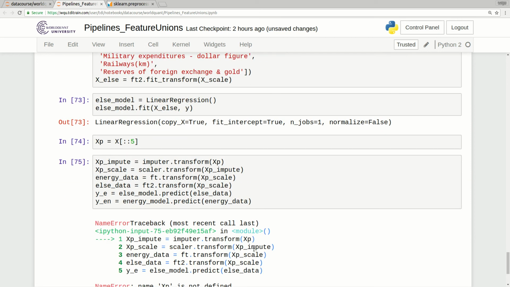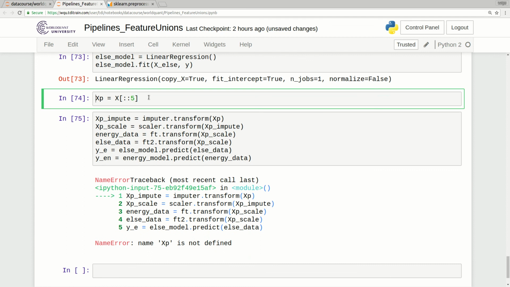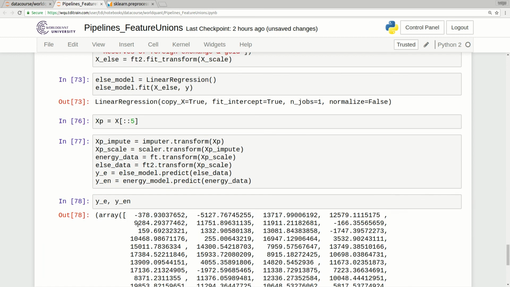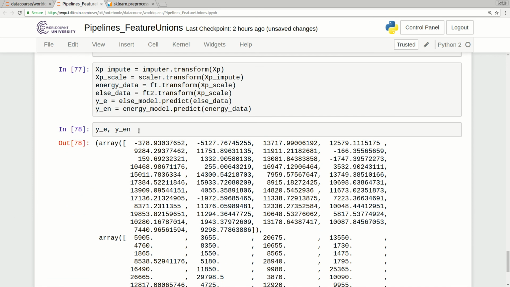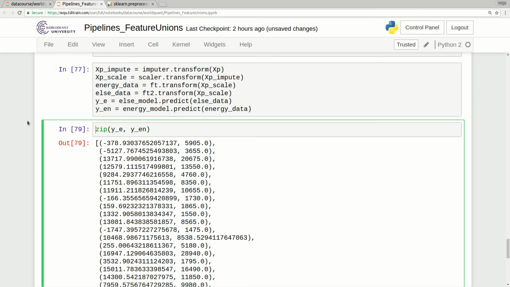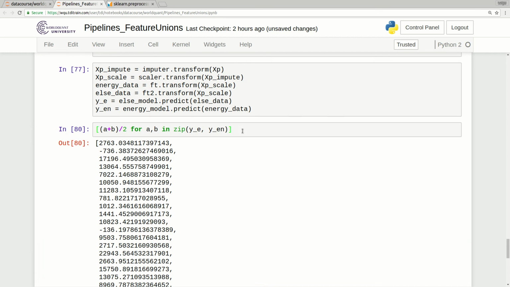Now I have these two predictions; I have to run this first. I have a prediction YE and YEN, and I can do a little bit of magic between them. I can zip YE, YEN, which gives me tuples, and then take the average between them, something like A plus B divided by 2 for A, B in this. And that's going to give me my full prediction.